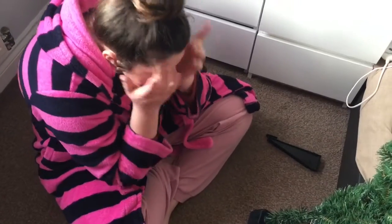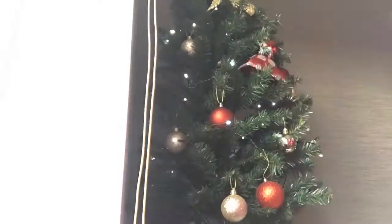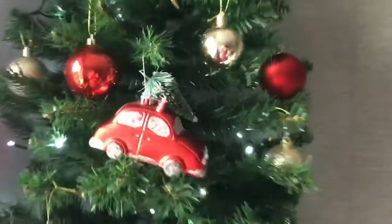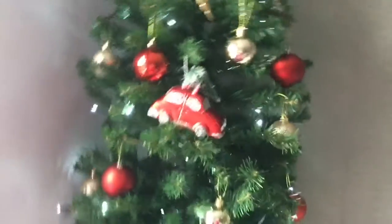We're now doing our mum and dad's tree in their bedroom. We're going to put it up and I think we're going to go with red and silver, or red and blue - red and something. We finished the tree and went with red and gold in the end. We put angel wings at the top. The car ornament is from Primark from last year, these are from the pound shop, and the rest of the baubles are from Primark and the pound shop.